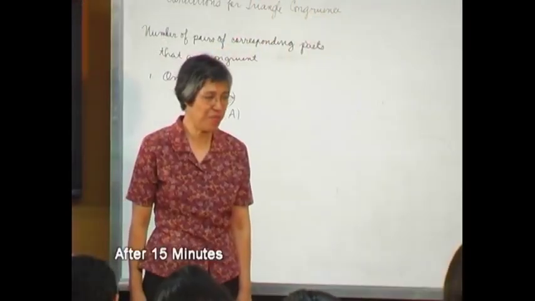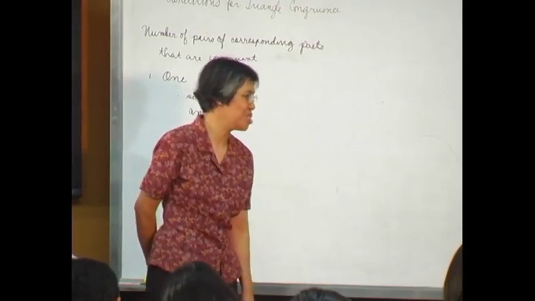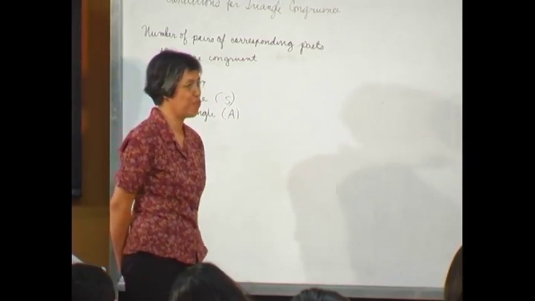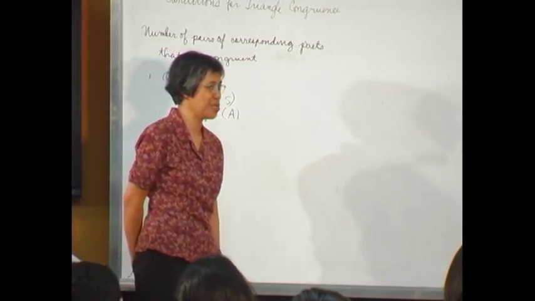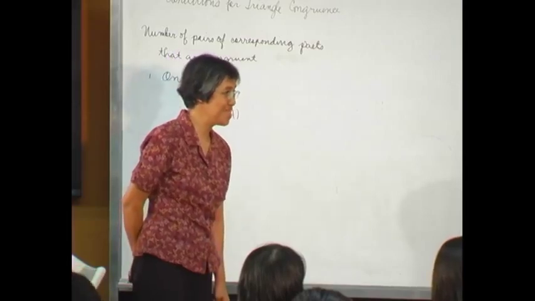Okay, so you have finished. Let's now discuss your results. Are you ready, Mark, to share with us your results? First, let us know your prediction before you actually constructed the triangles. I predicted that given only one corresponding part of the triangle, we cannot conclude that the two triangles are congruent. Okay, so were you right? We are correct. Could you please show us for evidence what you had done?